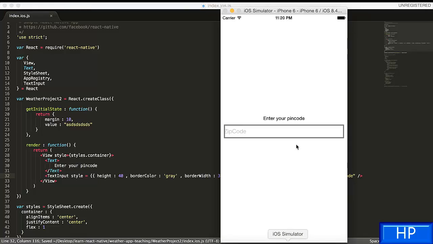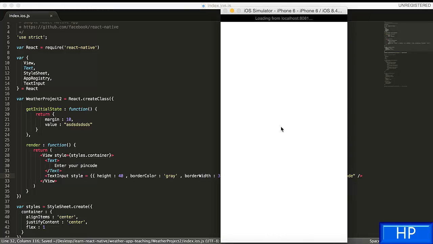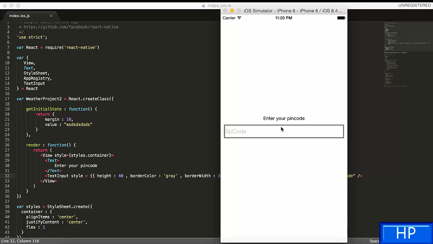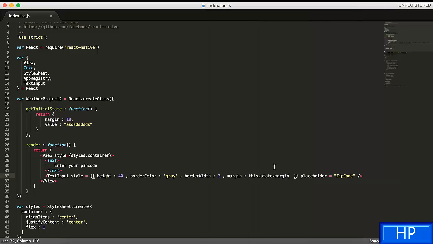Save it and go and refresh your simulator. You'll see the exact same behavior because we have not changed or broken anything. But in order to see that the state's margin is actually getting passed to the text input's margin, let us go and increase the size of the margin from 10 to 20.